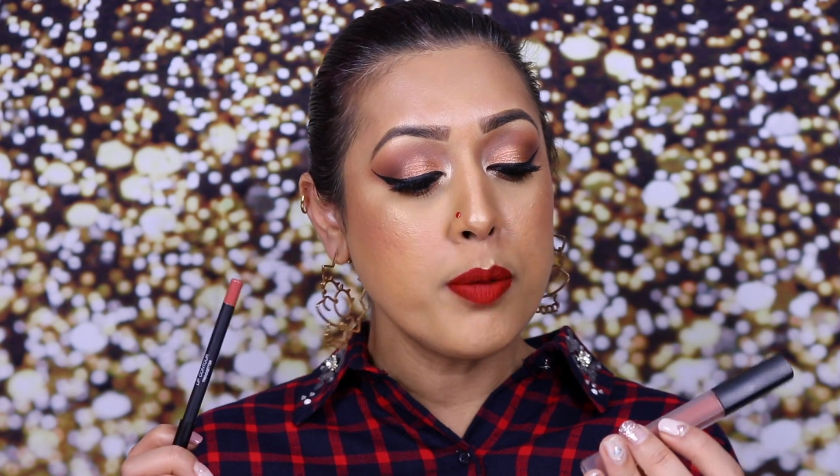One lipstick to show you guys, because I've been using this quite a lot, and again, thanks to you guys, because you were the ones who told me to buy this. It's the Huda Beauty Liquid Matte Lipstick in the shade Trendsetter, with its counterpart lip contour, aka lip liner, also in Trendsetter. It's the perfect brown girl everyday nude, and it is just the right shade where it doesn't show up the cracks on your lips like lighter shades do.